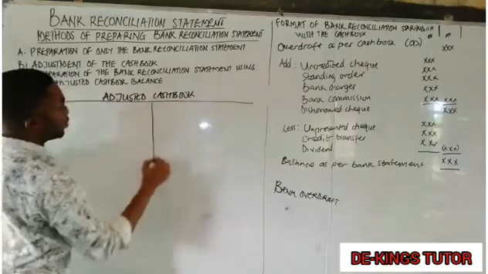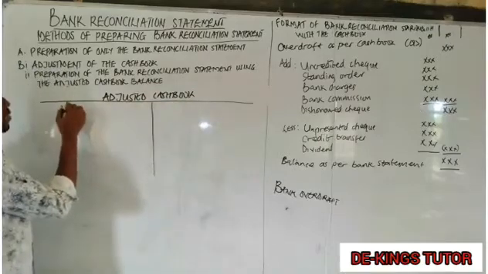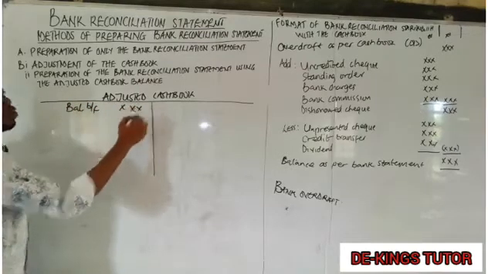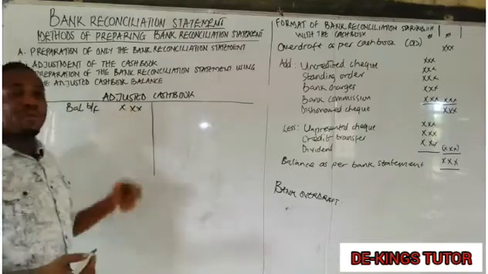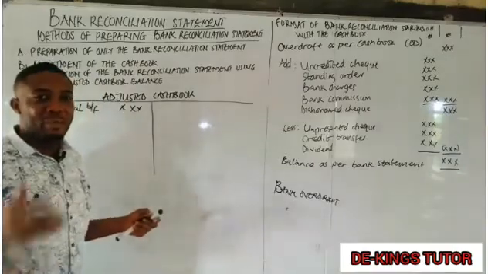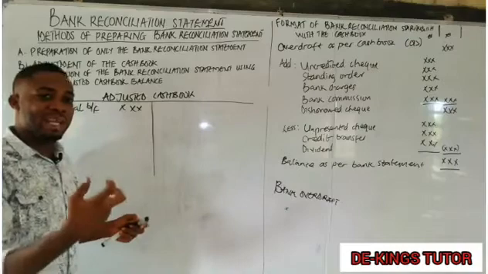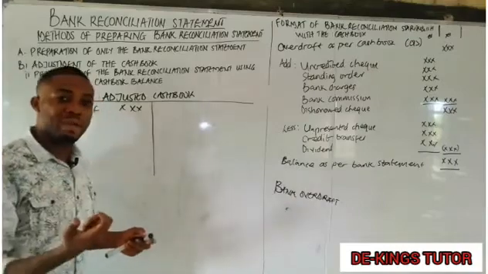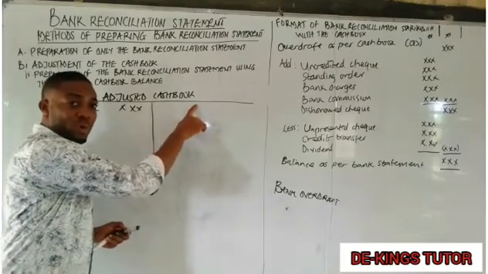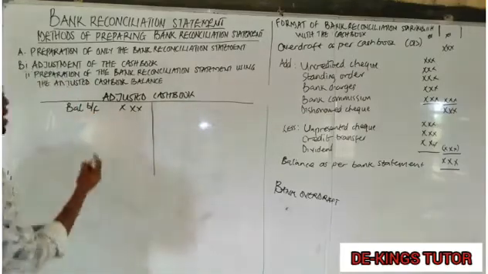Adjusted cash book. Now the debit side is our balance brought forward. Note, you put the balance brought forward at the debit side if they said debit balance or if the question is silent. But if the question indicates a credit balance, it said the cash book showed a credit balance and you want to prepare using the adjusted cash book, you credit the balance brought forward. Okay? So the balance brought forward.